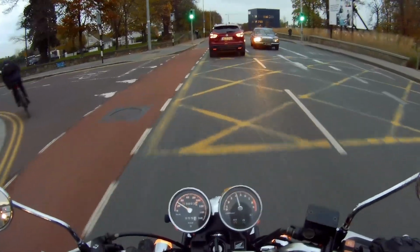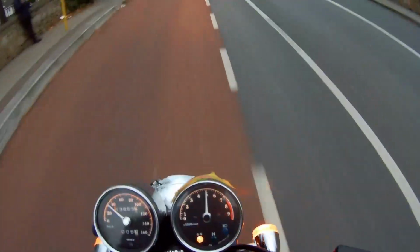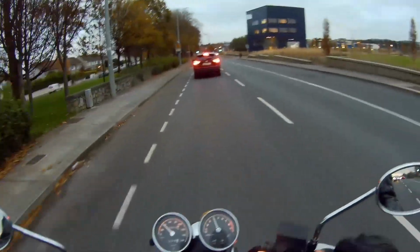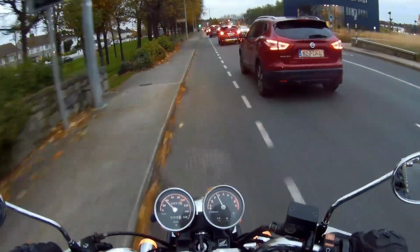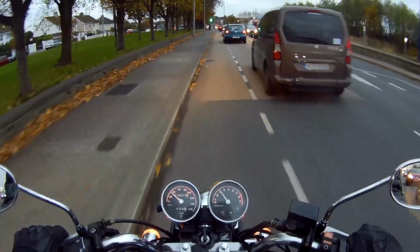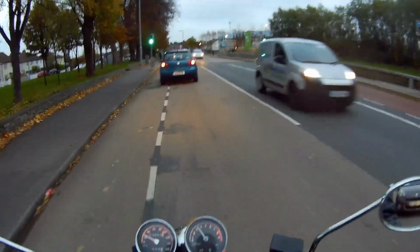But yeah, she's really lovely. She's got these kind of day running indicators where they stay on orange, and then when you flick them over, I might even have images of that, I'm not sure. I'll have b-roll of stuff. I'll be flicking it on throughout this video so that you'll be able to see. Just because the bike is so beautiful, I really think it deserves a bit of beauty shots for you to see it, and try to advertise it as best as I can to you guys.